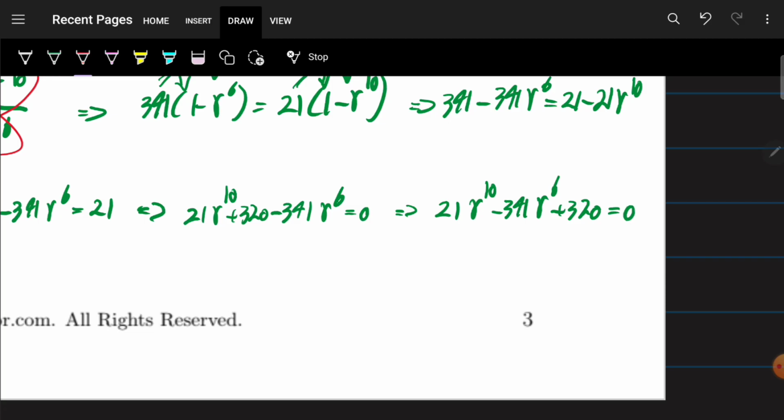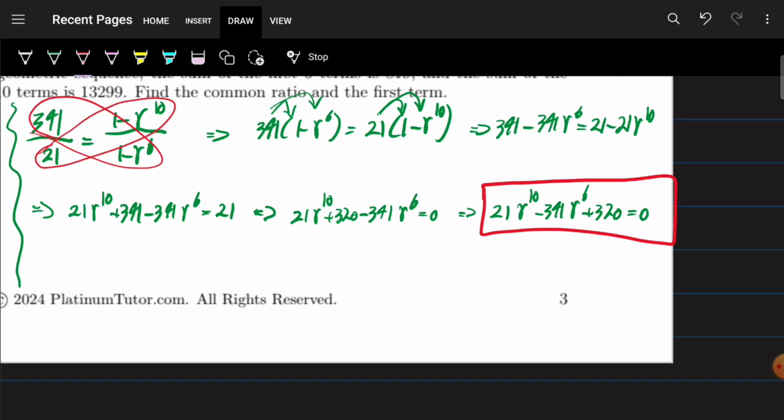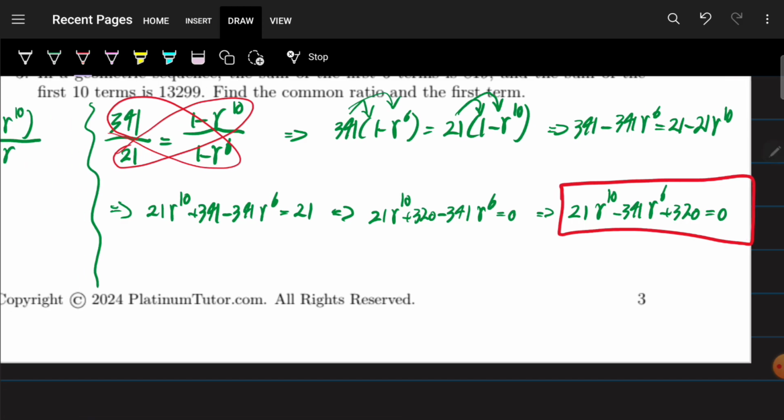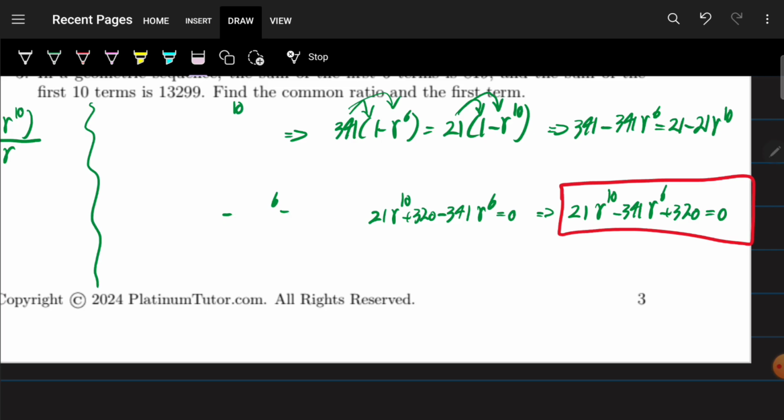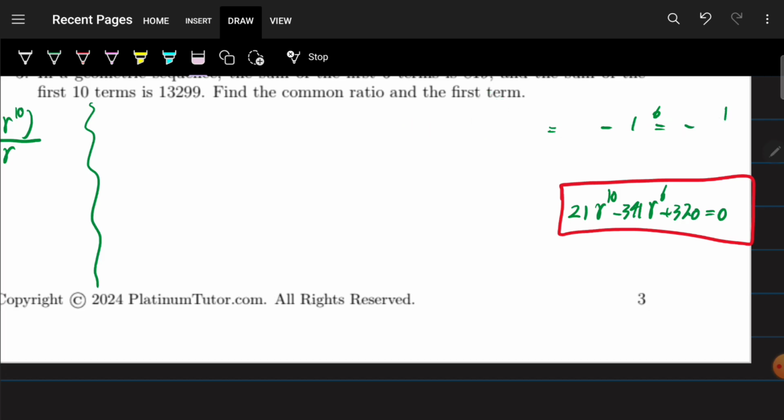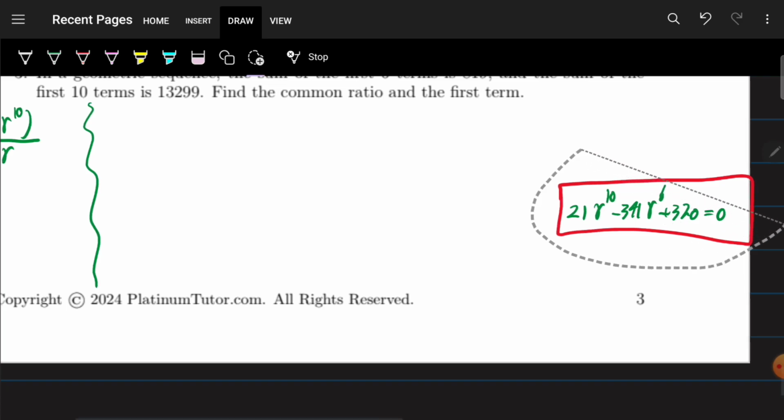All right, so now we're going to have all of our focus on this expression. We need to solve for r here, and the way we would do this is by factoring. However, like I said, I haven't done a video on how to factor something like that. So we're essentially going to do this by guess and check, but it's going to be a smart type of guess and check. So it's not completely random.